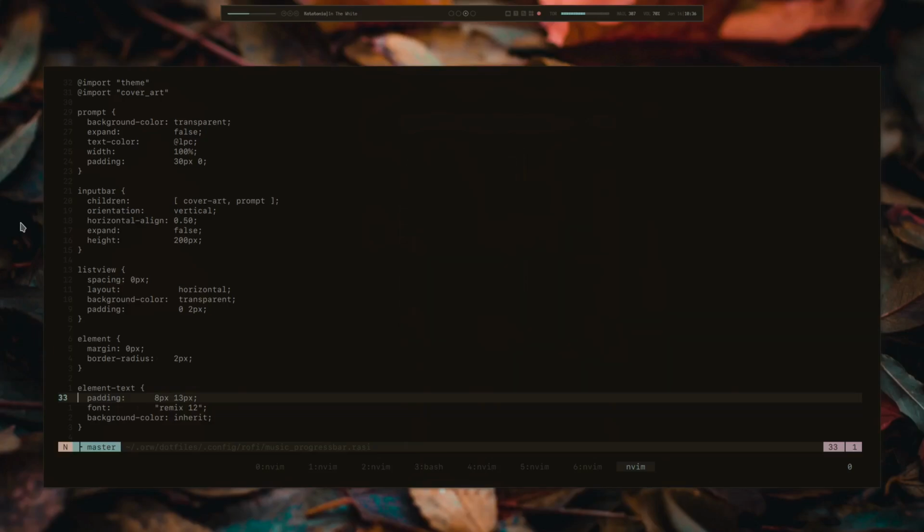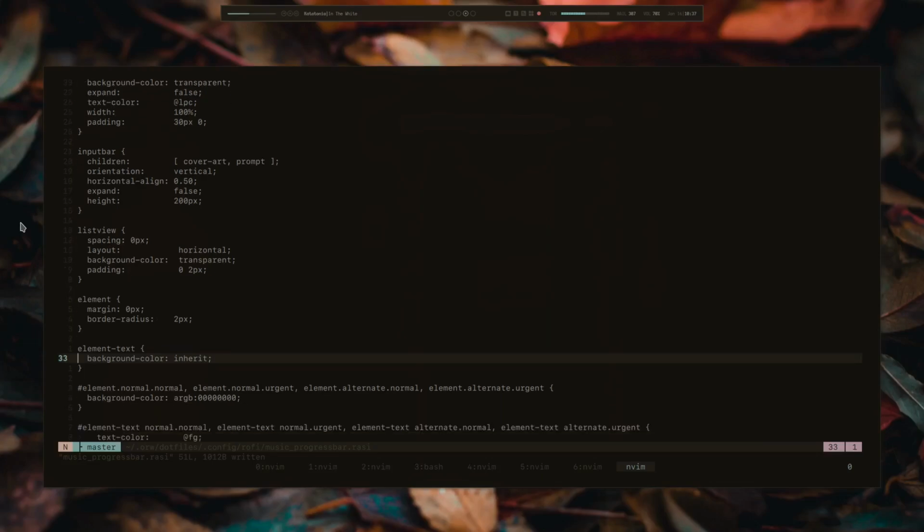And also I don't want to change the font size. I want to keep the size that is in cover art configuration. That size was used to calculate the number of items that we can fit, so I don't want to change that font size.